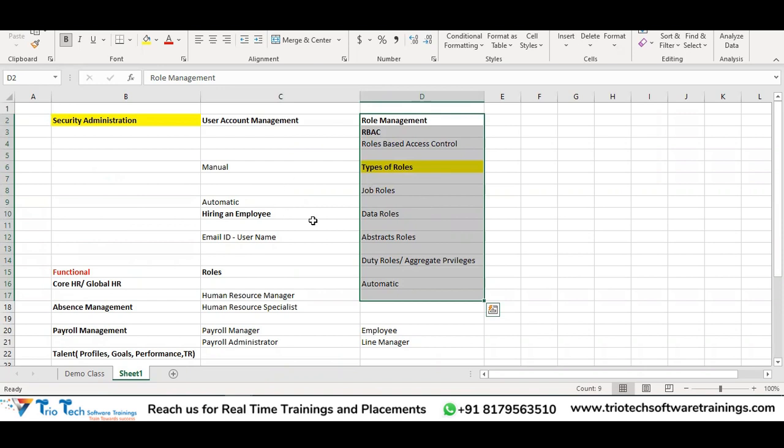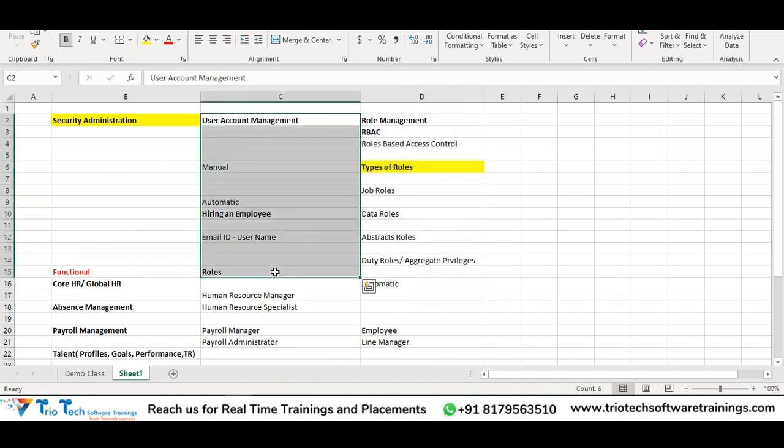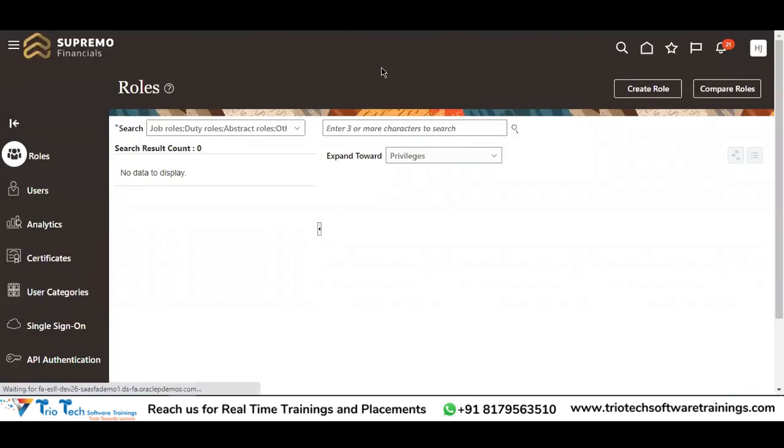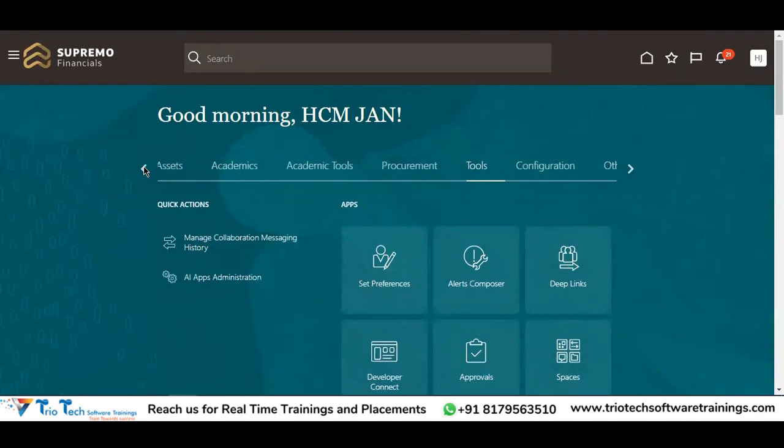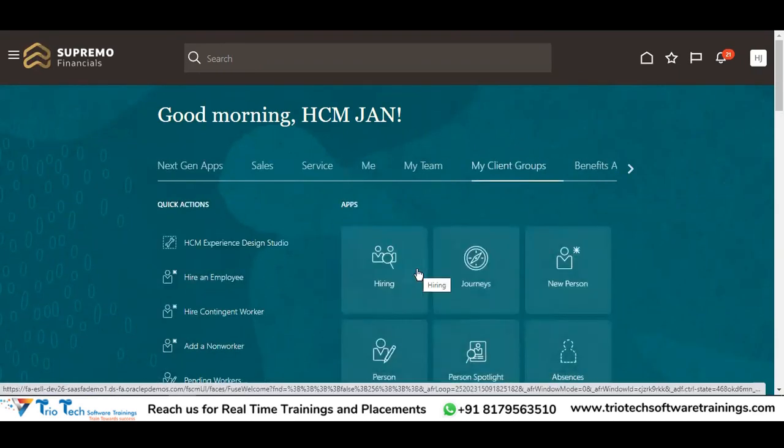So in today's session, I want you people to be clear on how to create the user account in the system in order to get access before we start any setups or configuration, team. So when we go for an implementation, at least initially, for all of our implementation team, we are going to create our user accounts.